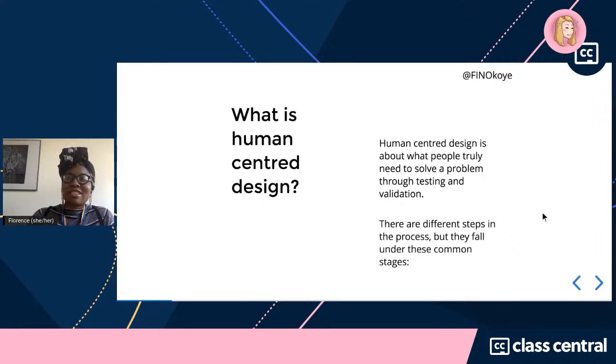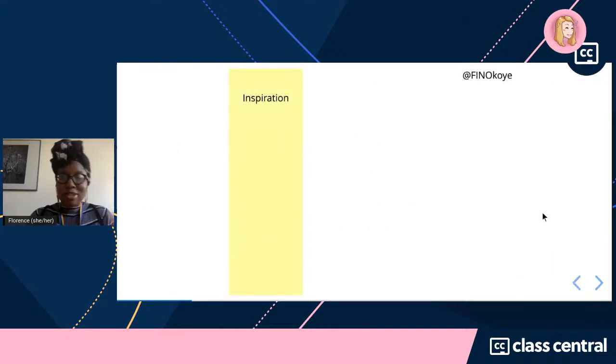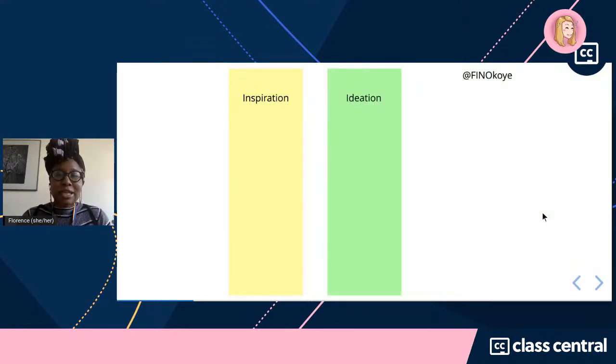So the overview of how one might approach doing human-centered design is as follows. You might start off with the inspiration step, where you've got maybe a hunch or a general idea for something that you might want to make.